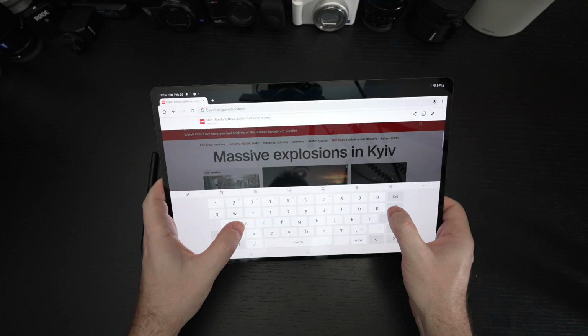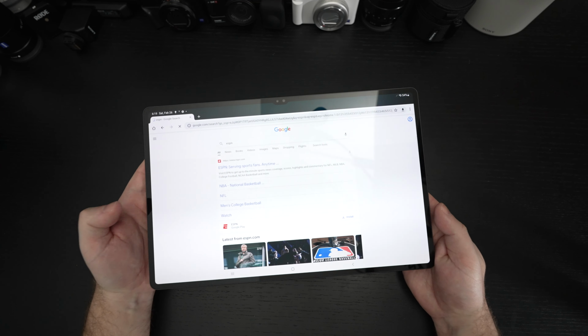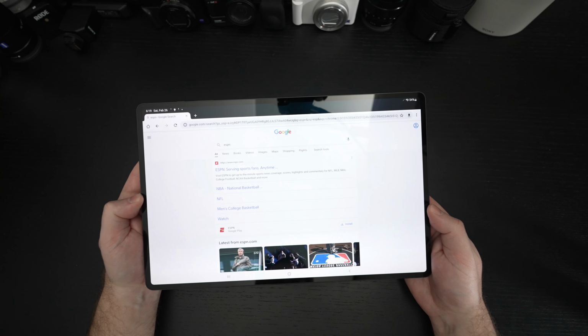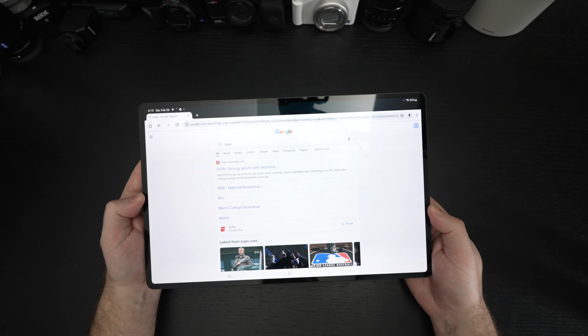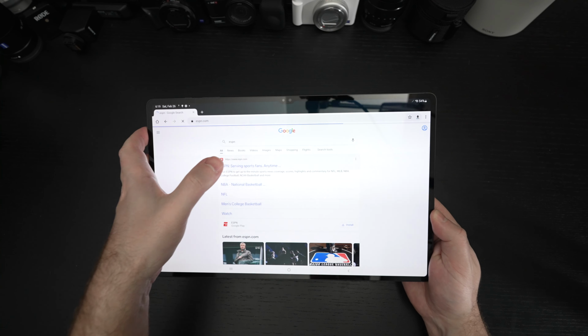Now, is that actually true? Well, that's a whole other story, and I'm not going to get into that. Personally, I would have rather had slightly thicker bezels and a clean display that has no notch coming into it. I mean, that's just me. I would have much rather had that.